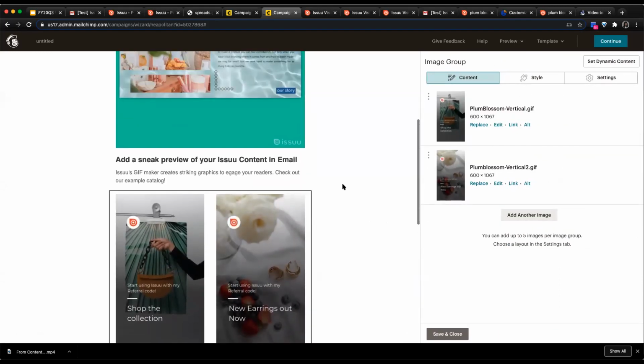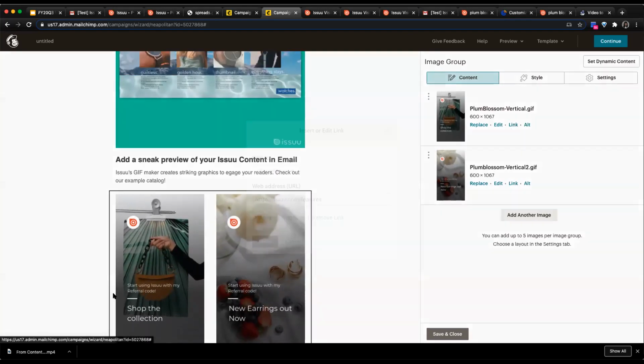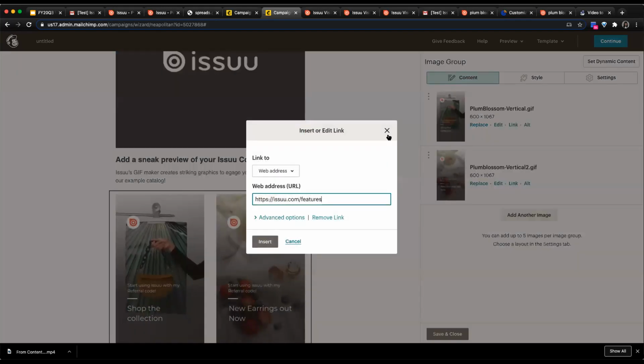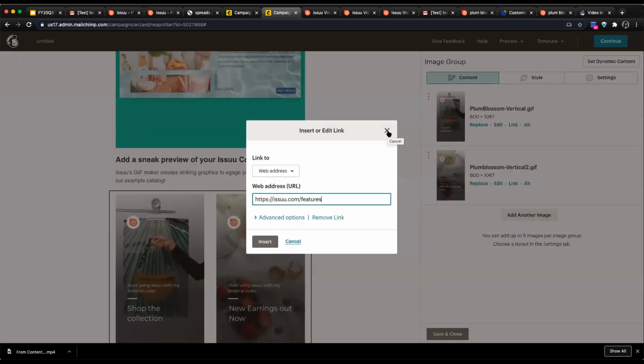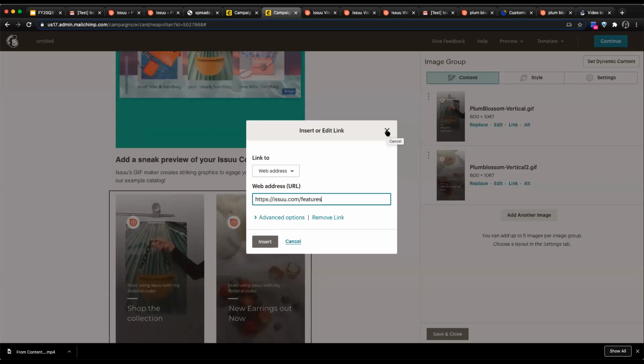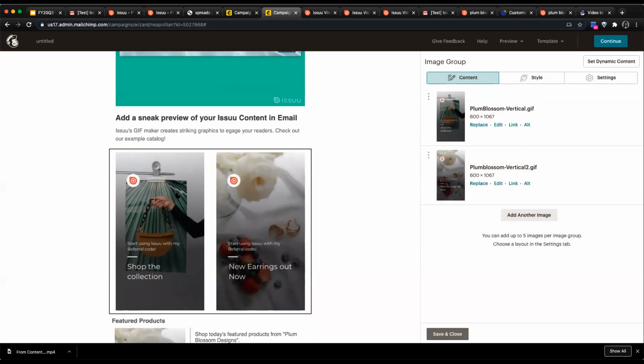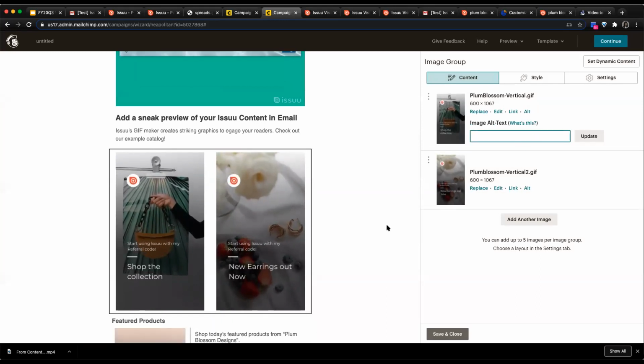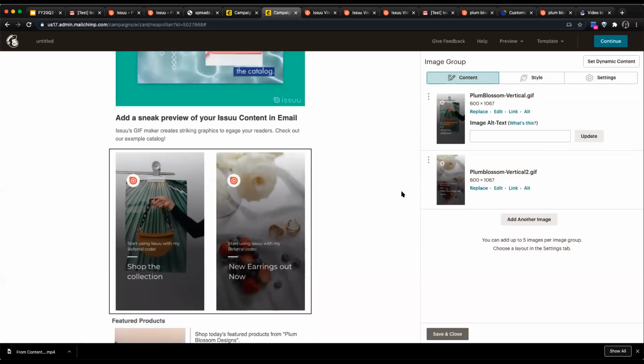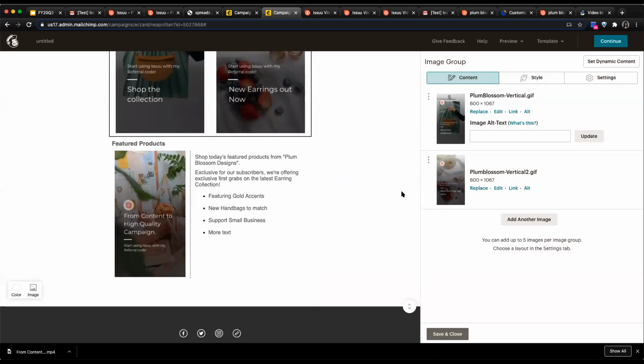Another best practice that I did was I also added links in all of the GIFs because we know that they get a lot of nice engagement, and that video feeling for these gets people really excited. You can also add some alt text with more details to help with any accessibility or otherwise.